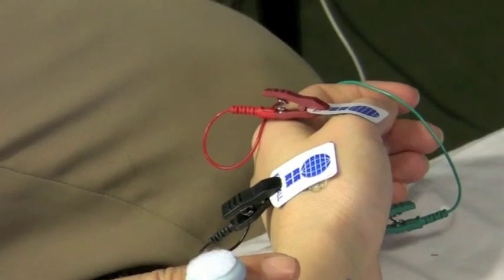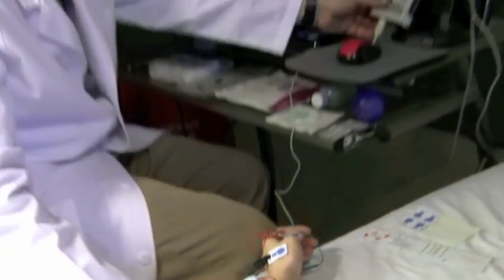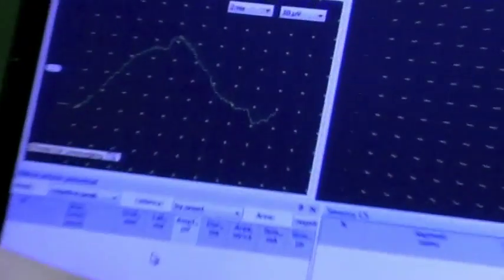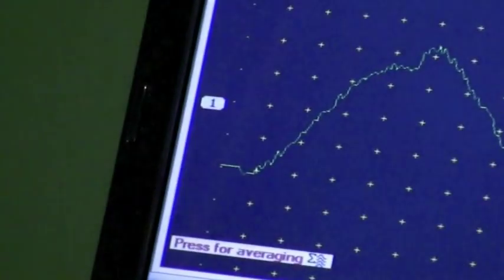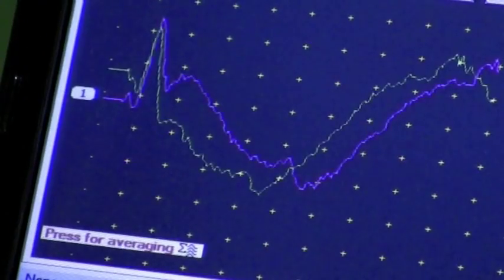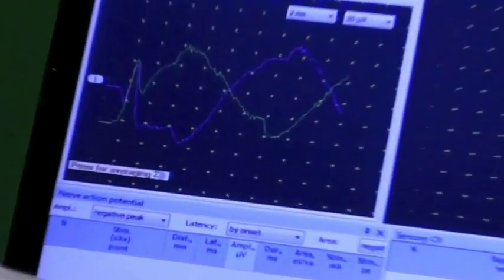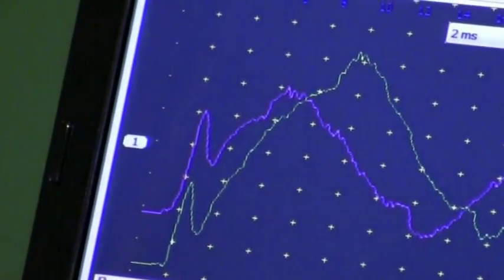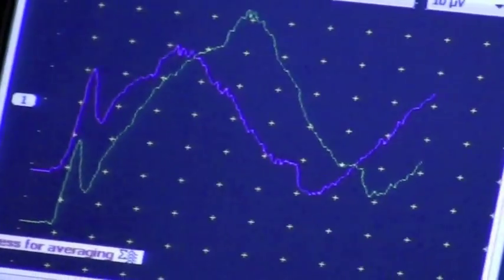Same thing. Look at the screen now. No response. Okay. I start going up. I get a very nice response. Going up some more. What I'm looking at, are they the same size or not? And actually they are the same size. Here we go. Okay. And I accept that.